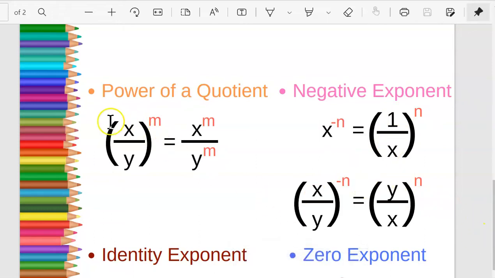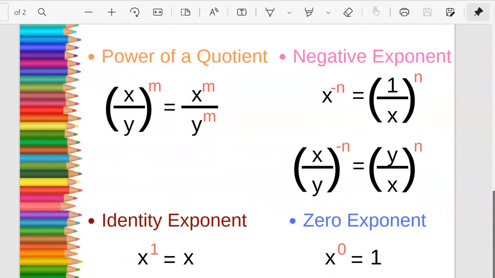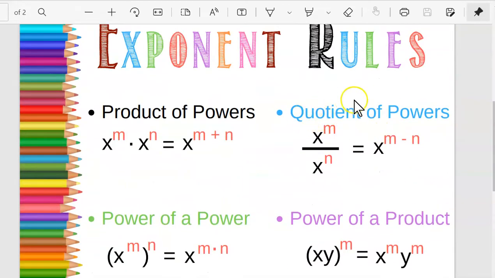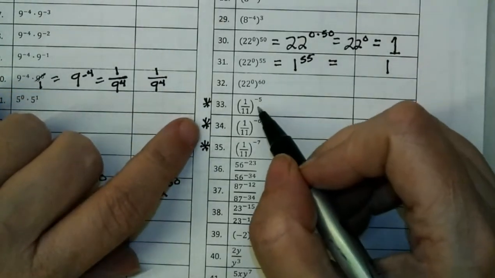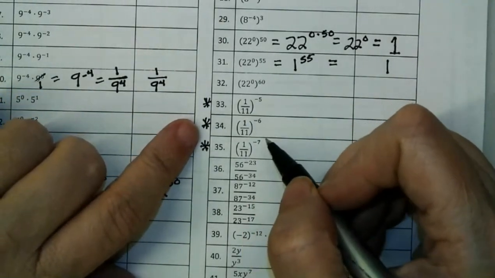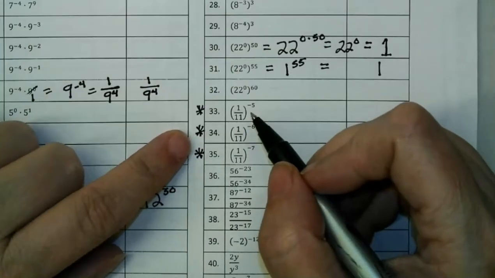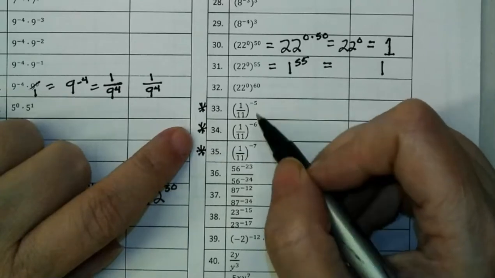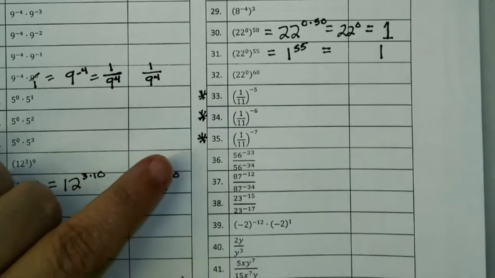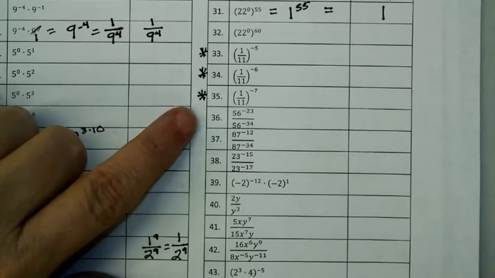I want you to also think about this rule over here. Let's see. When we've got quotient of powers and we have a different power on the top and the bottom, we can subtract those from each other. So we're going to end up with some interesting things that happen here. And I'd love for you to try those fractions raised to the next negative exponent. But that is not an 8th grade standard that you know how to raise a fraction to a negative exponent. So I'm going to let you see if you can figure that out. Email me if you figure it out. And then we'll chat about that some more.